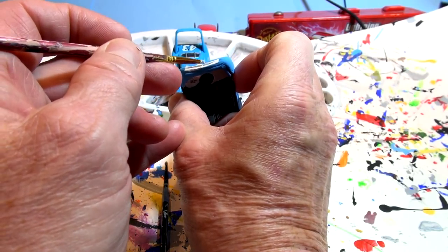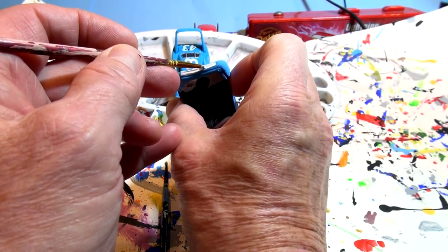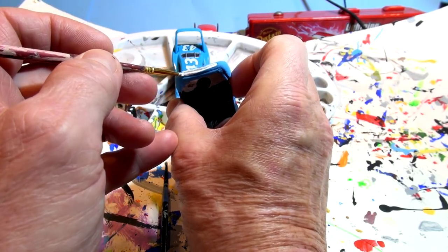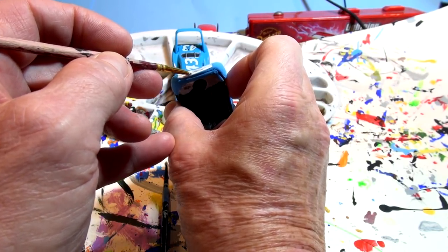He's all fixed up, spoilers back on. We actually had a smashed up version of the King. We made it ourselves. We used a hammer and we pounded it and broke it up just like in the movie when he was beat up after the big crash.